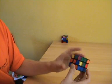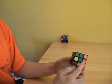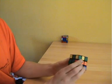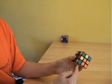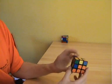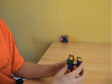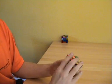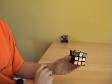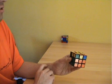1, 2, 3. I see green red here, so I put it below it. 1, 2, 3. And now I put in my final corner, 1, 2, 3, and then this is just a normal method to get it here. So this takes a little more moves than before, but in total you save about 10 to 15 moves. It depends a little on how many problems you run into.